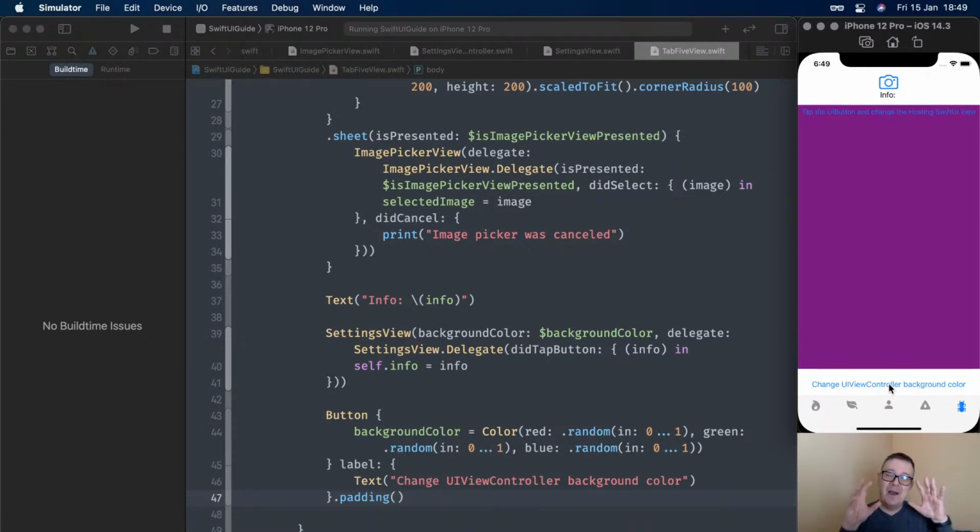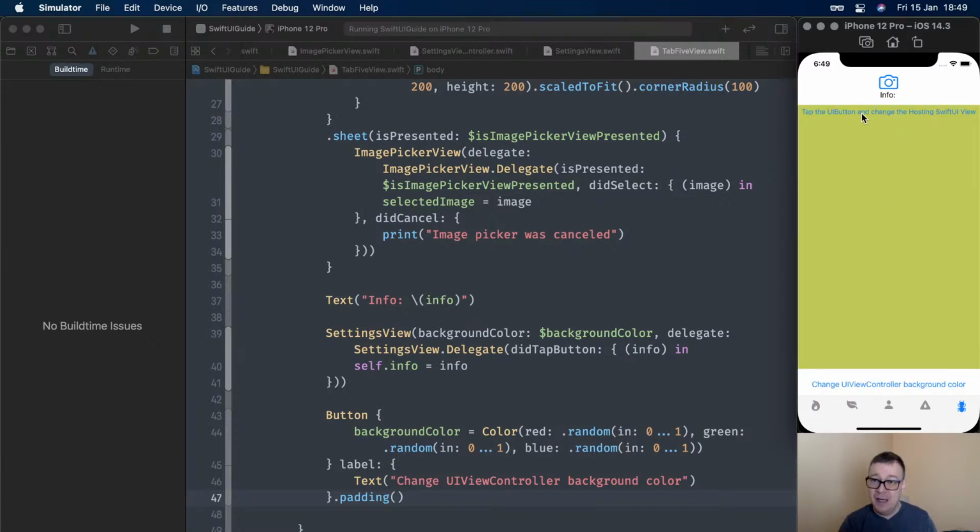Okay, so now you know how you can present a UIKit UIViewController on a SwiftUI view. So you can tap on a UIButton, change something on the UIKit part of our app, and that will be reflected on the SwiftUI part.